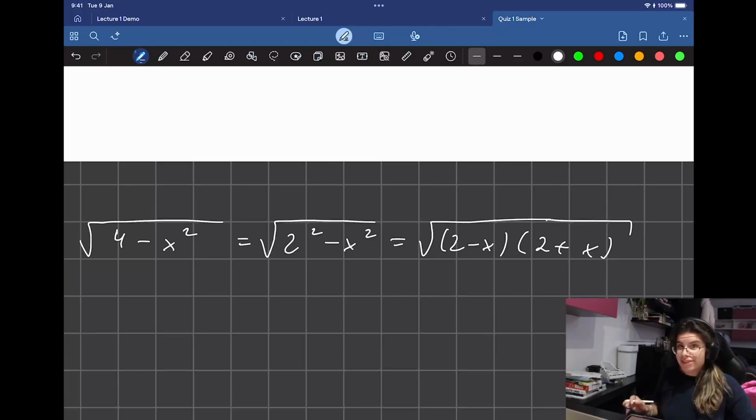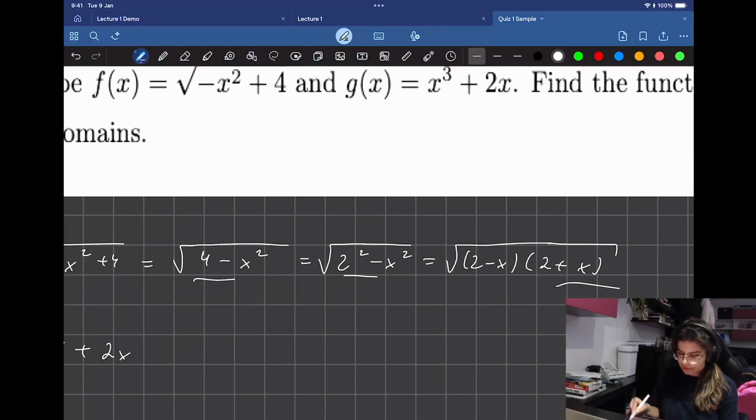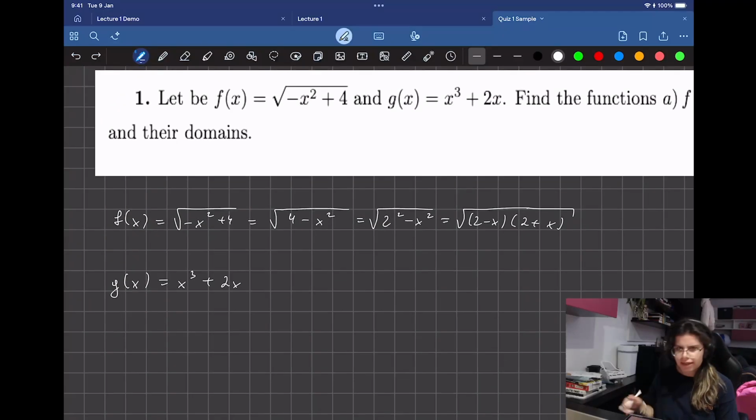Now, I'm not explaining this in great detail because I believe you already know it. In case you don't really understand what's going on here, you can just check out the difference of squares formula, because that is basically a high school prerequisite. And of course, if you still don't understand something, just let me know and I'll help. But this is the first step.